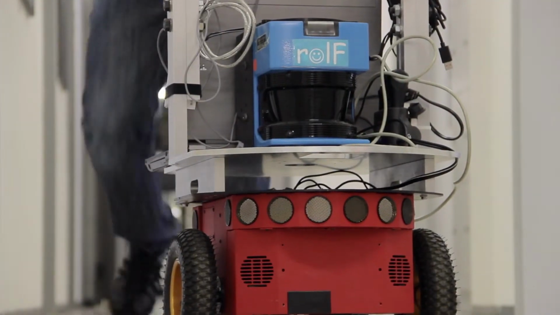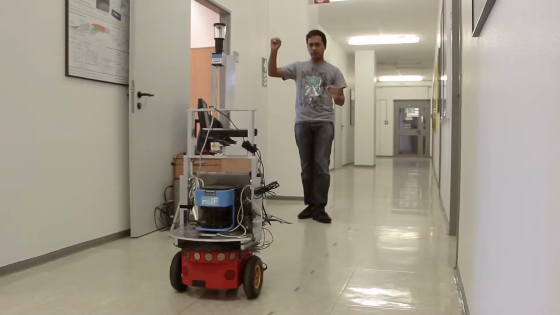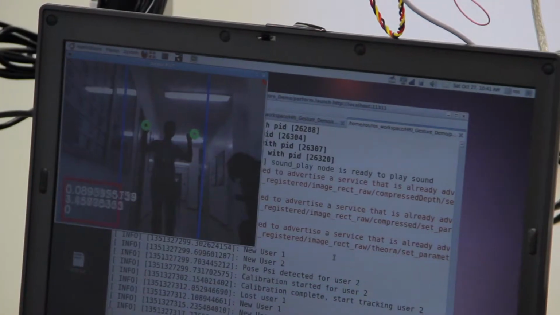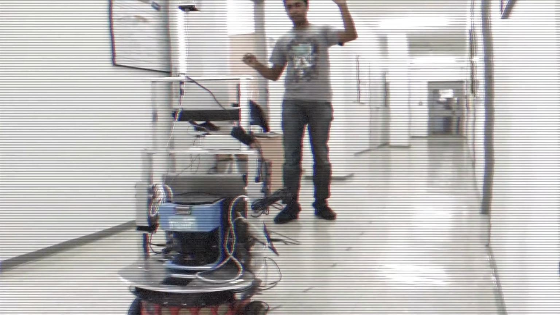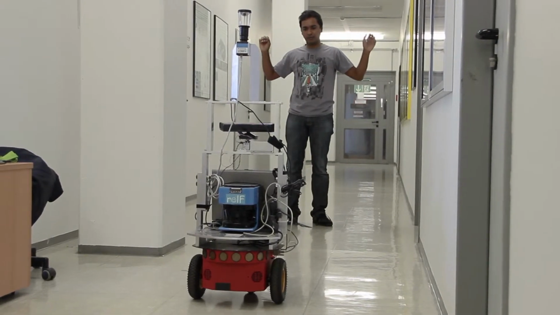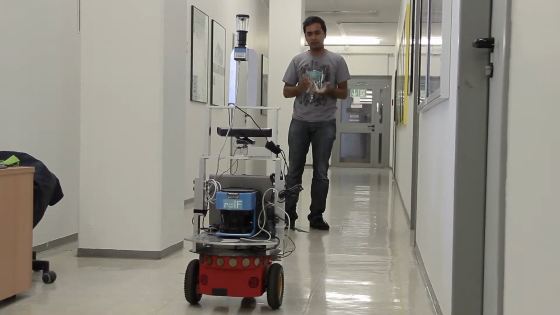The robot tries to maintain a constant distance between the robot and the teacher. To make the robot move, the teacher turns the steering wheel to the left or to the right to demonstrate to the robot that it needs to turn left or right. If you want to stop the robot, the teacher just clasps his hand to indicate that this is the stop gesture, and thereby the robot stops.